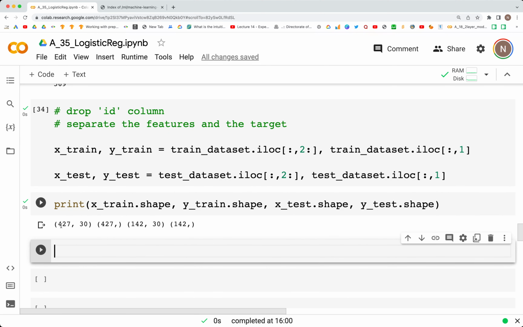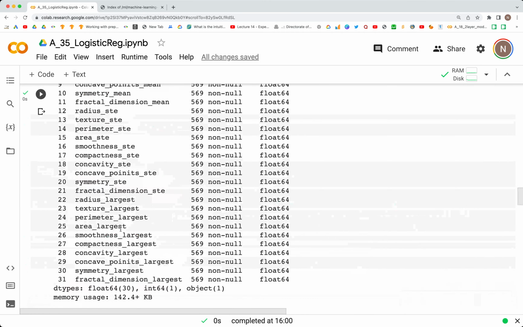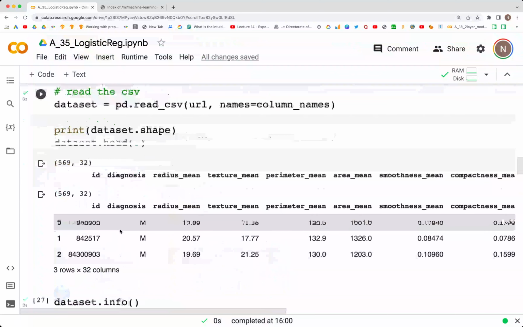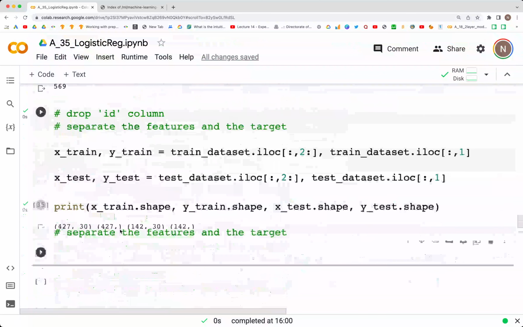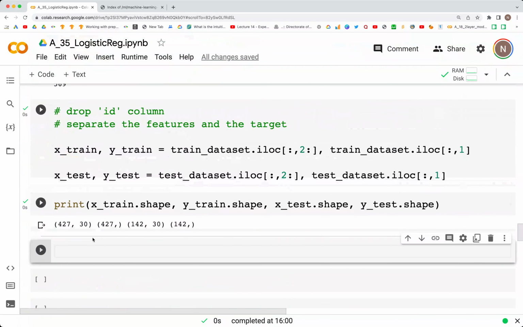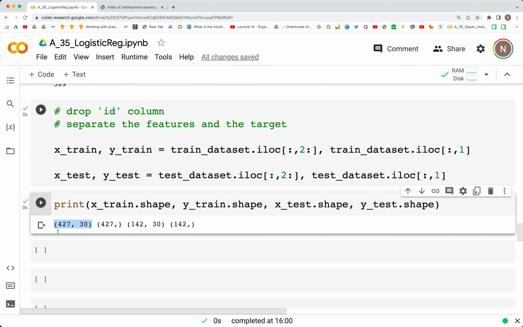And so we have 427 427 and 142 142, and again the total columns we had was 32. We dropped the ID column, we don't care about that in this analysis. So 31, and out of 31 we separate out 1 for the Y and the rest, 30, for the X's. So we have 30 plus 1, 31.